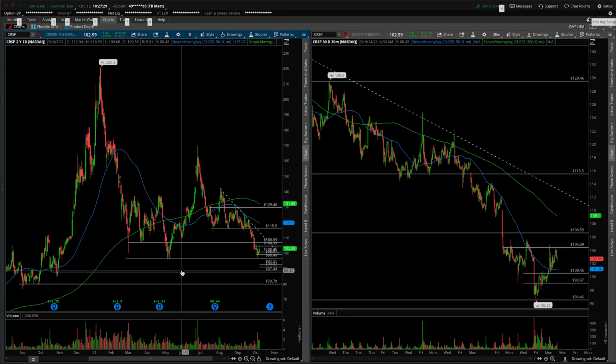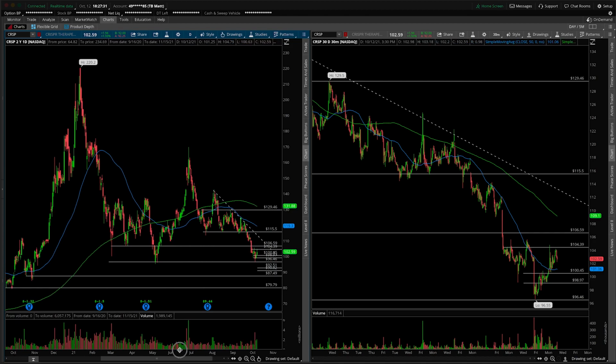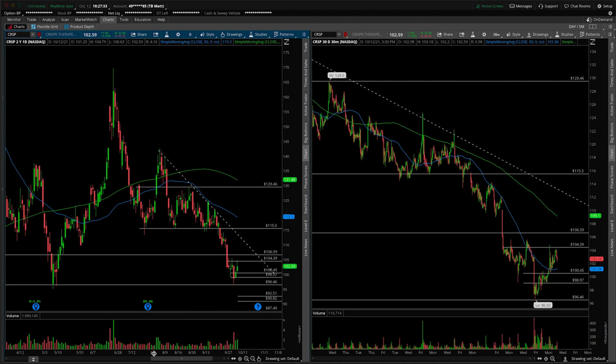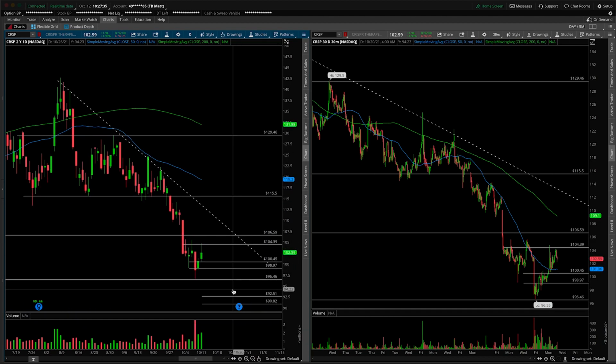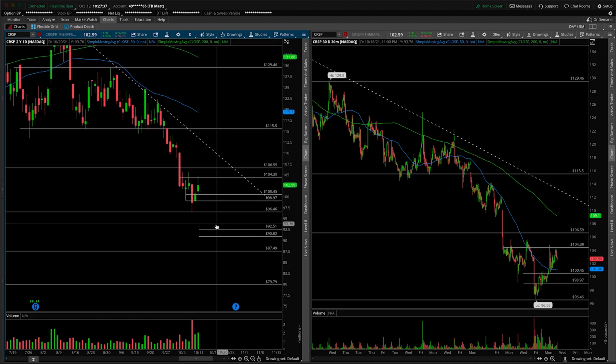Keep in mind that we're already seeing about an $8 gap down. It just wouldn't really make sense, right? Shorting after we're already seeing a significant gap and looking for 80. Now, don't get me wrong, it could go to 80, but I would say the odds of it gapping down and then maybe making it to here, that's going to cap off your downside trade. It would be a little bit aggressive expecting it to get all the way into 80 in my estimation.